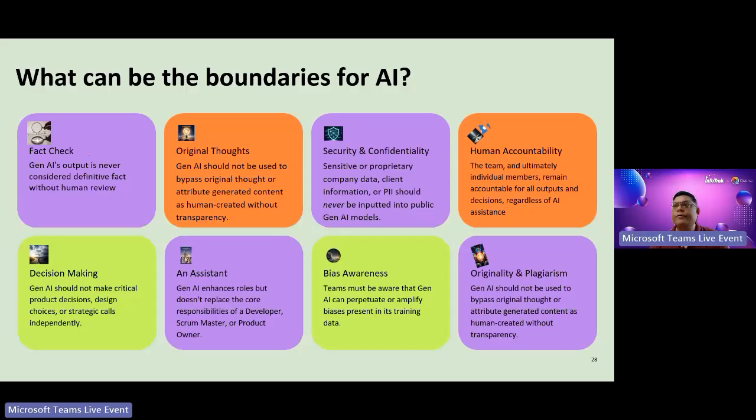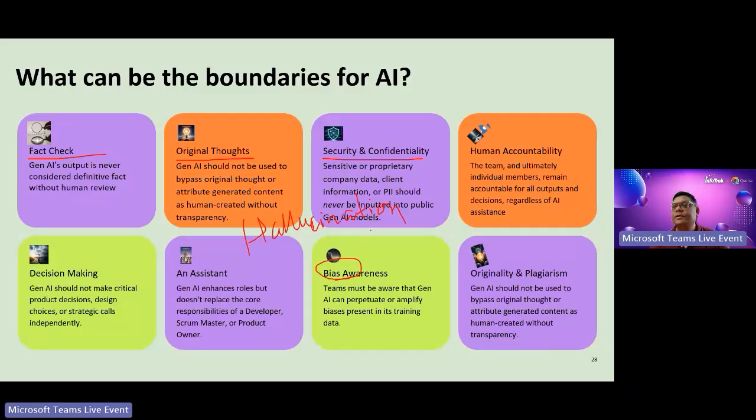So you need to do a fact check. Okay? You need to do data privacy, security, confidentiality, and you need to also check about bias. Some tools are biased towards a particular topic or a company, so you need to check the bias. You need to also check about hallucination. A lot of times they hallucinate. The AI thinks that it is 100% correct, whereas no, it would be all garbage.